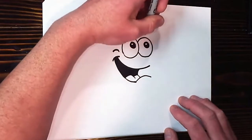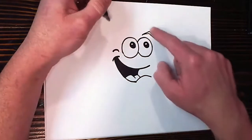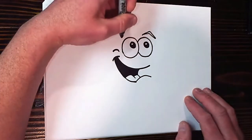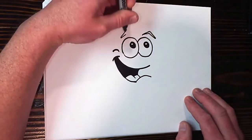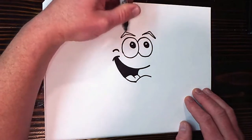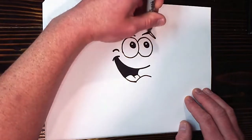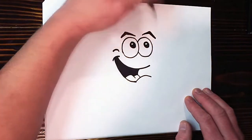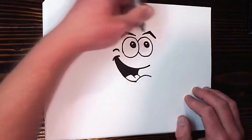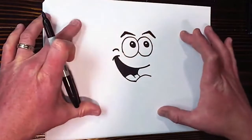So now I can give him some eyebrows. It's going to look like boomerangs, right? So it's almost the start of a triangle and then another partial triangle off of it. And we're going to go ahead and fill those guys in. All right, so now we've got it. Now we have his face. We started on the inside. Now we got to move outside.